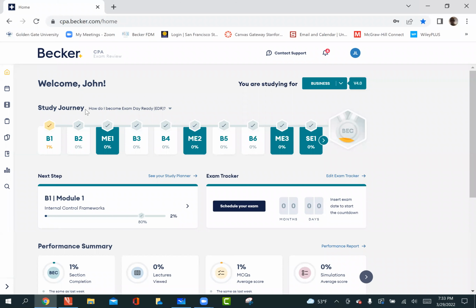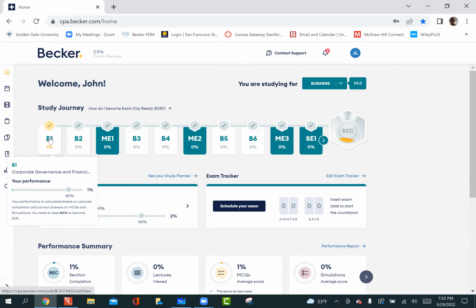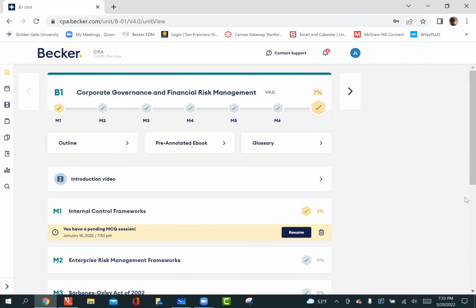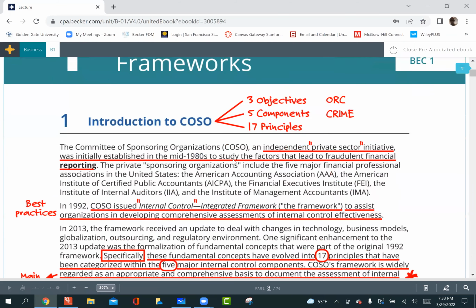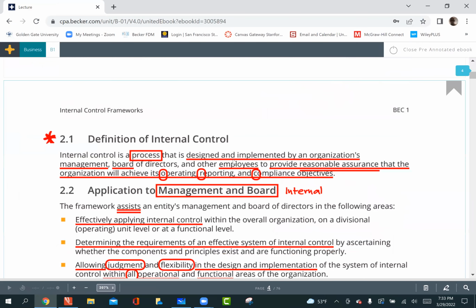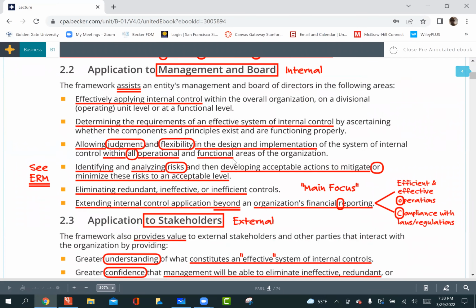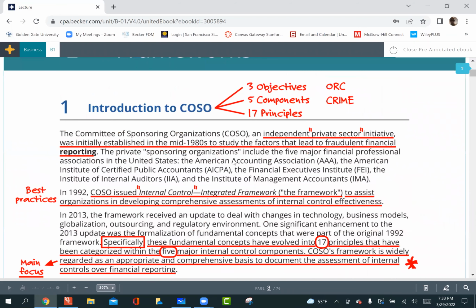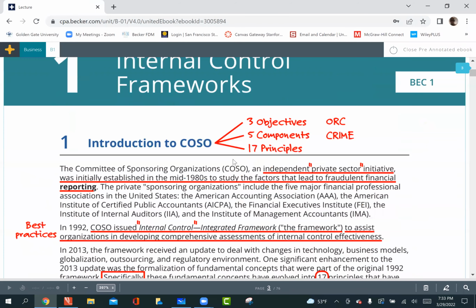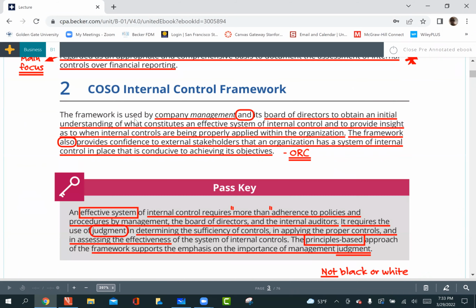If you click on a module, at the top of the module it says annotated book. Where's that? Pre-annotated book. Where? That's right there below the... Oh, I see. Yeah. Okay, so that's a little different then. I think what you were clicking on where it said final review, I think it was Matthew who said that it's not on there. Matthew, did you see where it says final review under additional study tools?